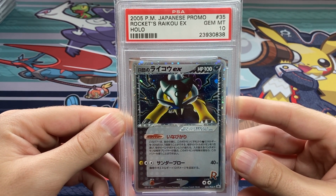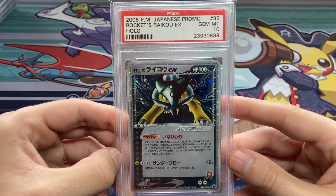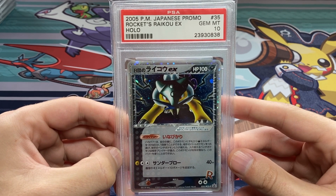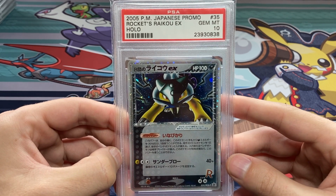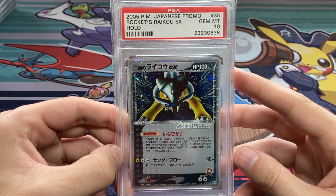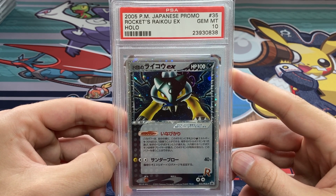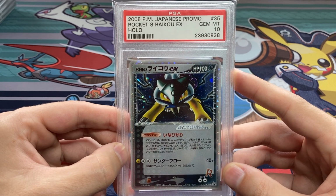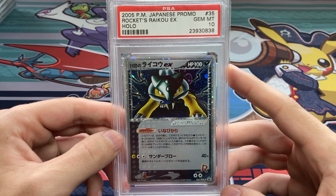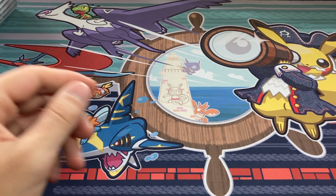Next up, this is what I'm really happy about. Rocket's Raikou EX. This is a very interesting promo. This came in basically a Team Rocket box, and I think in the Team Rocket box you got a couple packs of Rocket Gang Strikes Back, and you got a black or silver deck kit. Maybe you got both, I'm not sure. And you got this Rocket's Raikou EX. It's kind of like the gym boxes today, except with less packs, and much less of these boxes were printed. They are very hard to find. Even sealed these days, nearly impossible. That's the only way you could get this Rocket's Raikou EX. This ended up being our EX Deoxys box topper, but in Japanese, you had to buy one of those special boxes in order to get it.